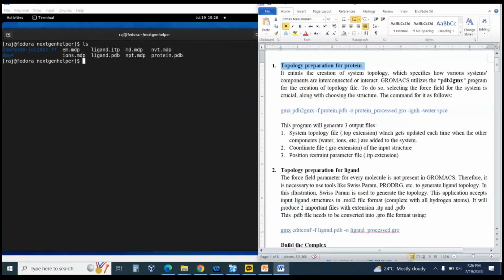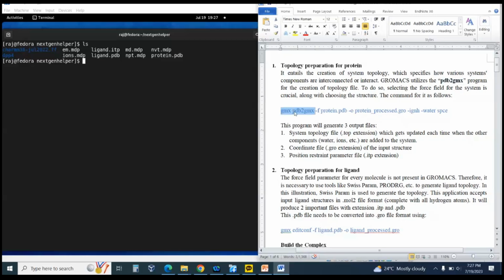In this, we are going to engage one important tool, that is gmx pdb2gmx. Let's try to understand this command which we'll be using for our study. So first is gmx pdb2gmx.